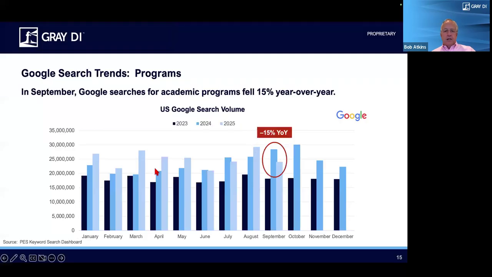Now, when we look at this year, we were up every month except June, which was down slightly, in July, down a little bit. Then the trend came back in August, and then we fell out of bed, down 15% year over year in September. I can't explain why, but there's a little bit of a worrisome thing. If it continues, then it's really worth paying attention to. It may not bode well for enrollment coming up in the spring and next fall. But I wouldn't take any 1 month shift as a really strong indicator. We'll have to wait and see if this repeats itself in the coming months in October, November, December, before we draw any inferences from it. But it's a little scary.